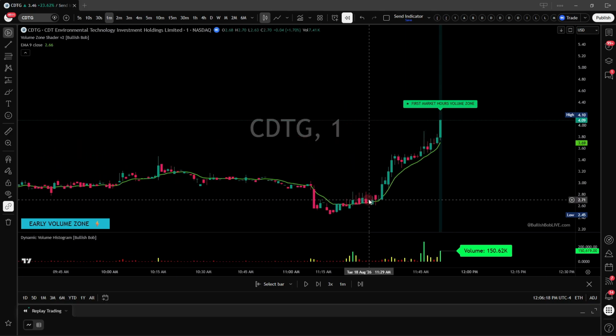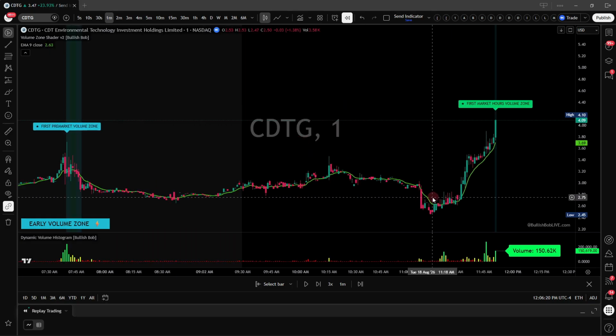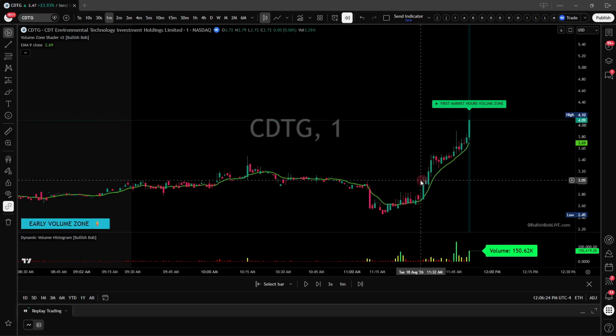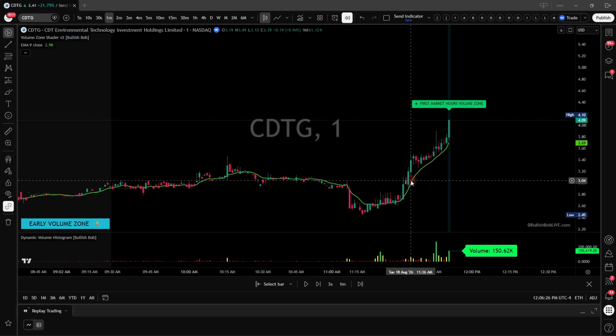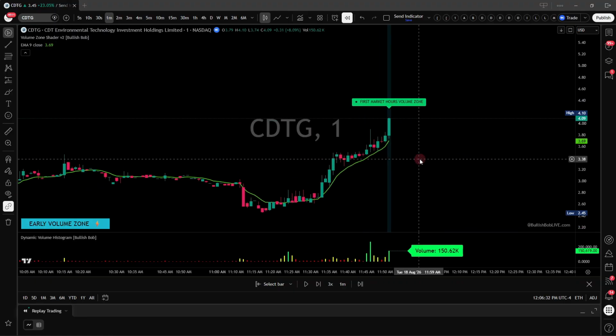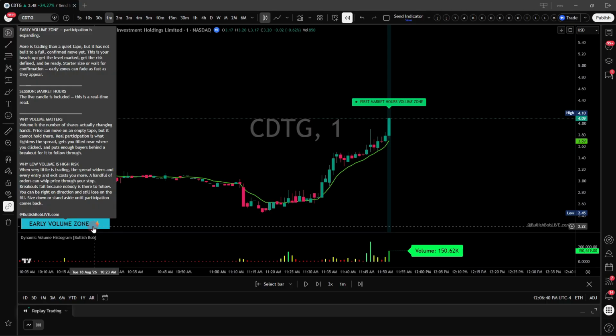So even though it's been making these moves, a lot of traders will say, oh, Bob, I made X amount of dollars on this. Great. That same trade is literally going to bite you in the butt later on. That same trade is why you won't be here in 5 years. That's why I'm still here trading, because I am aware of that. Volume is the number one rule. No volume, no trade. We have early volume here. That means we have low volume.